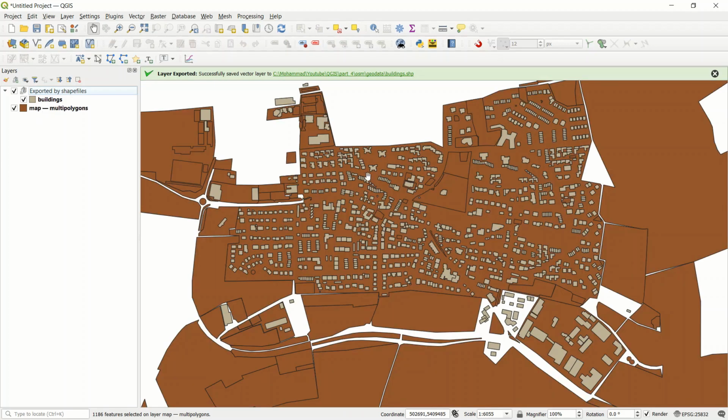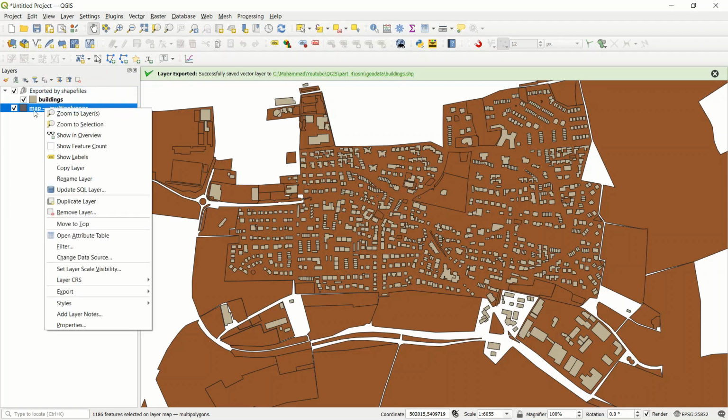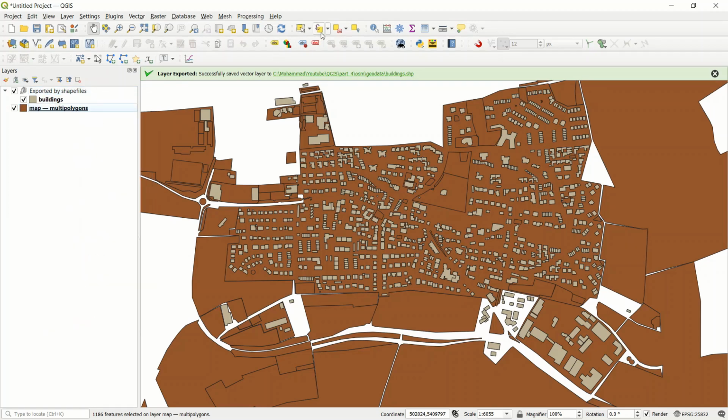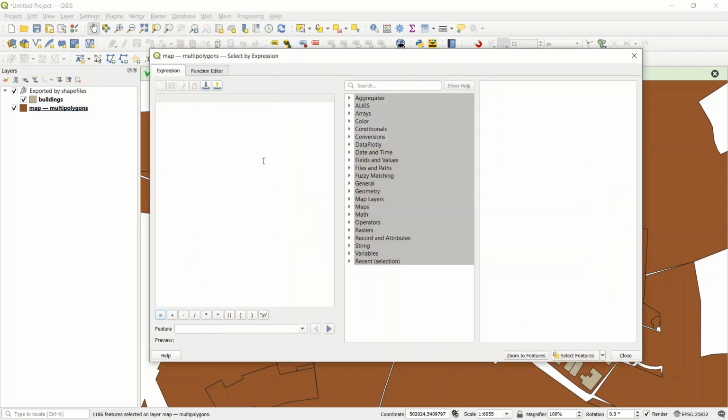Maybe we can take other polygons, such as land parcels. Definitely, they are not land parcels, but we can use it as an example. So again, the same process. Just jump to this button, click on it, and then do the same thing. I think you can now estimate what I want to write. So building, it should be not null.